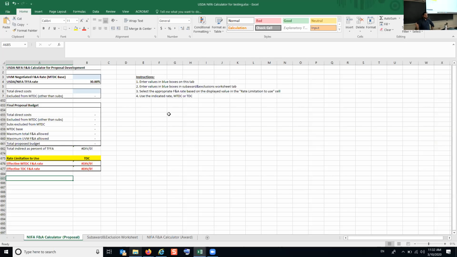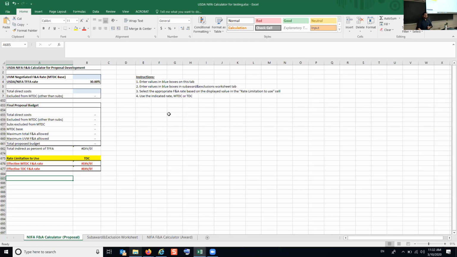This is made even more complicated by the fact that we're also still limited by our F&A rate agreement. So for example, for most extension proposals, they would still use 25.7% MTDC. It would take an extension proposal with a whole lot of things happening in order for them to be limited by 30% of total federal funds.